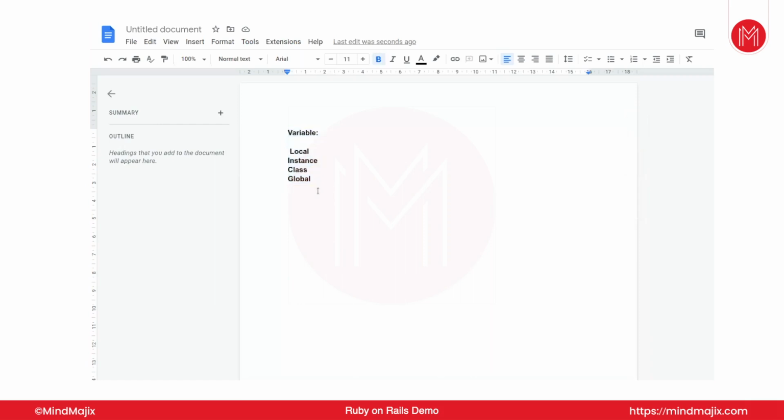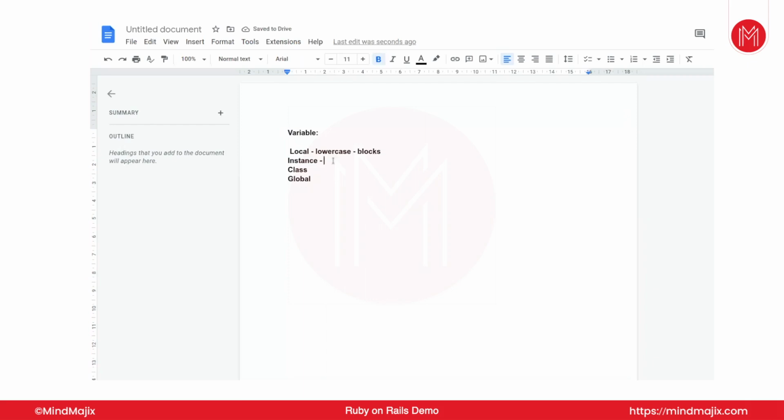These types of variables we can differentiate by using a prefix. The local variable follows the normal conventions we know, that is a lowercase letter. It should start with lowercase and should not start with a digit. And if any words are there in between, we can add the underscore. So the same conventions we use for local variables. The variable should start with a lowercase letter. That's it for local variables, and it is accessible only in the specific block.